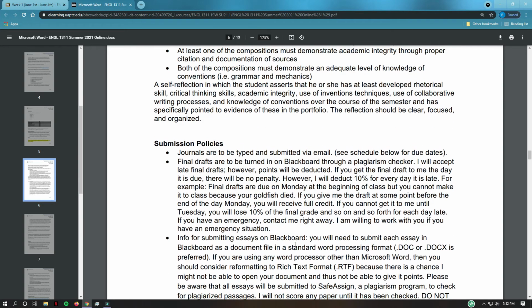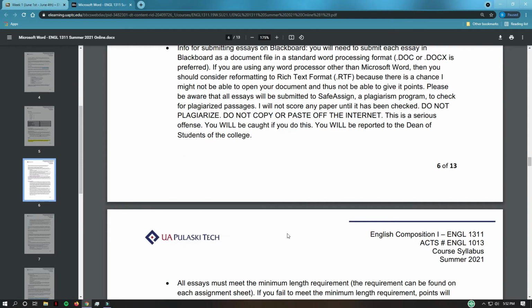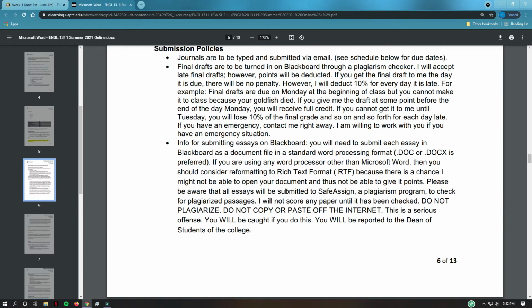A lot of this stuff will be due via email, or discussion board, or on Blackboard. Each thing will be different, and I'll talk about that when we get there. The final drafts have to be submitted on Blackboard through SafeAssign, which is a plagiarism checker.